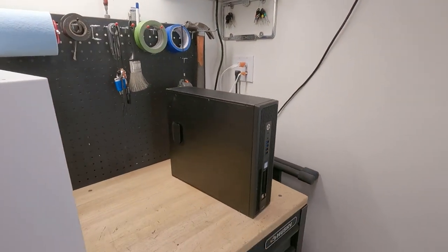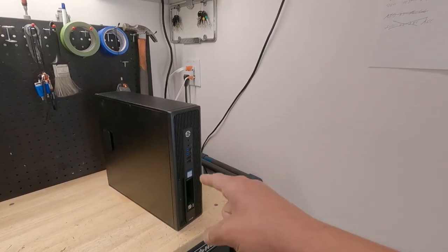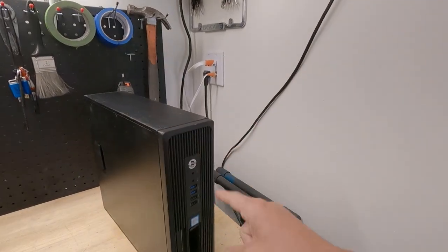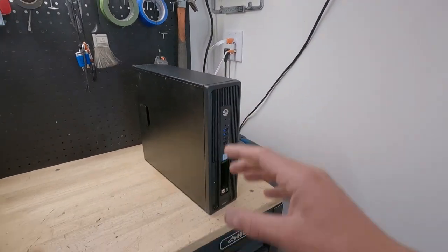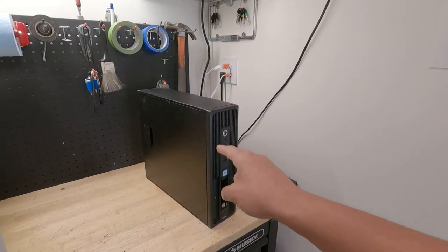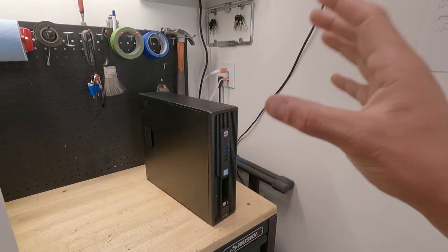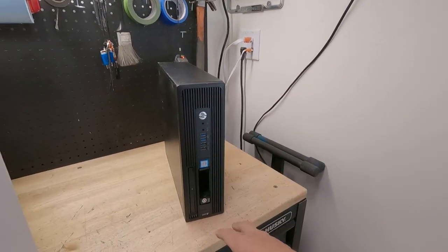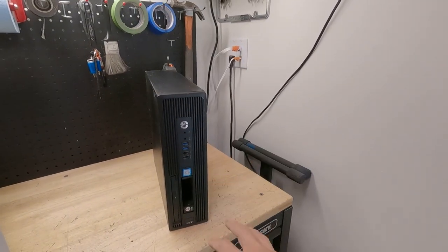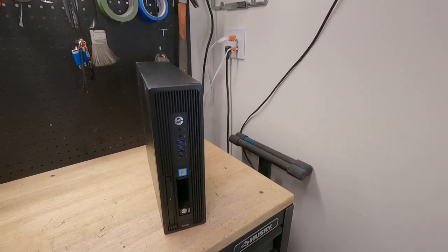But looking on the interweb, the HP Z240 goes for the same price, and you can find these for about $100, and this is eBay price, and probably a lot cheaper if you check social media platforms. For $100, you're getting 6th gen, 7th gen performance, DDR4, and a lot more. So let's talk about this. This computer is the HP Z240, and this is the one that we're referring to. I'm sure there are other models that might apply, so just do some research on that.